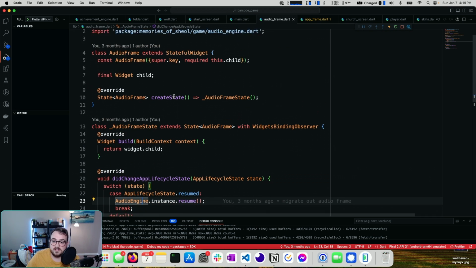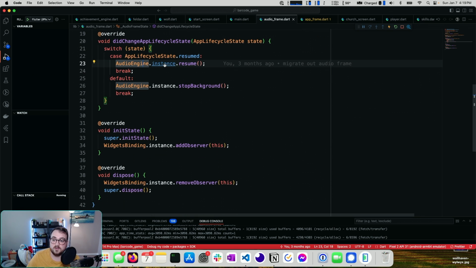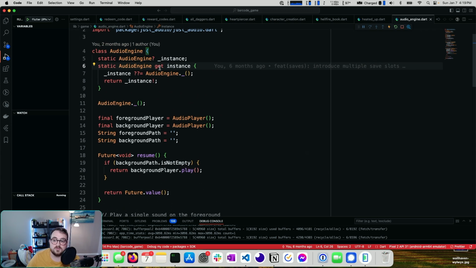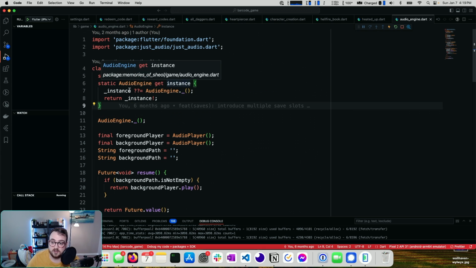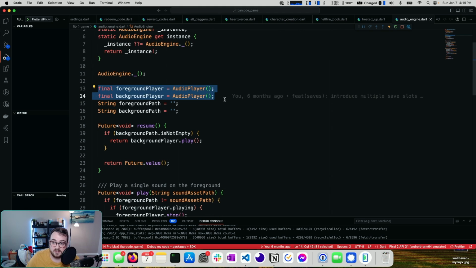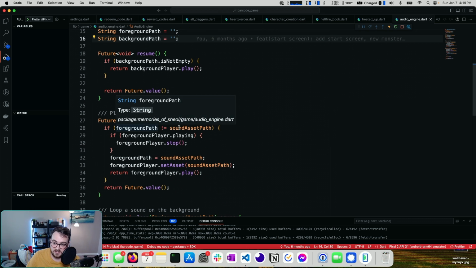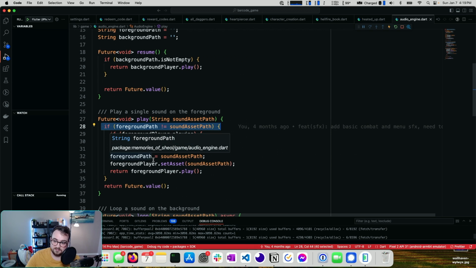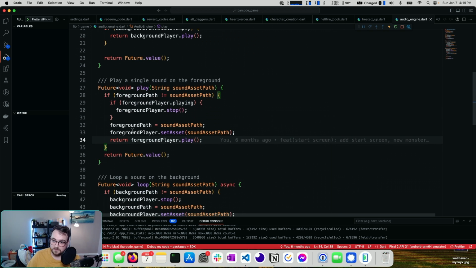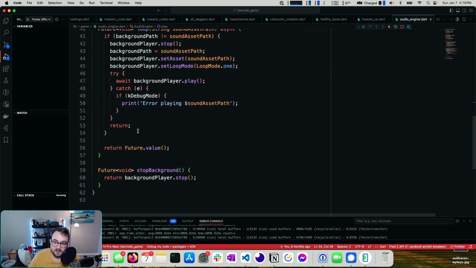It references the, well, shoot, where does it reference? Oh yeah, the audio engine instance. The audio engine's really lightweight. It uses just_audio to take care of managing all that audio. There are two players. There are some paths. The reason I set the path here is I check if I am trying to load a path that already exists. So basically, if I'm trying to load something that's already loaded, don't reload it. But if it's a different sound effect, then do reload it.